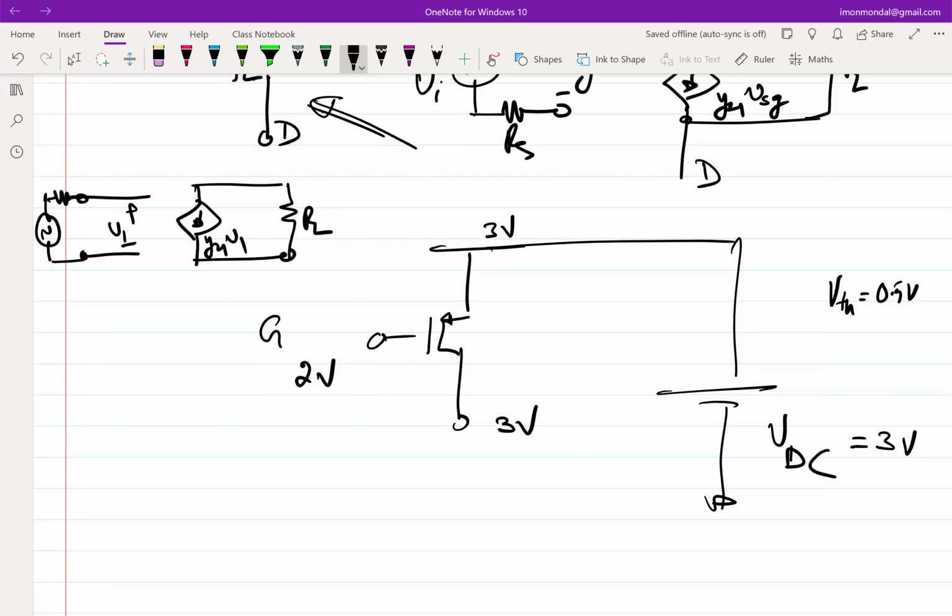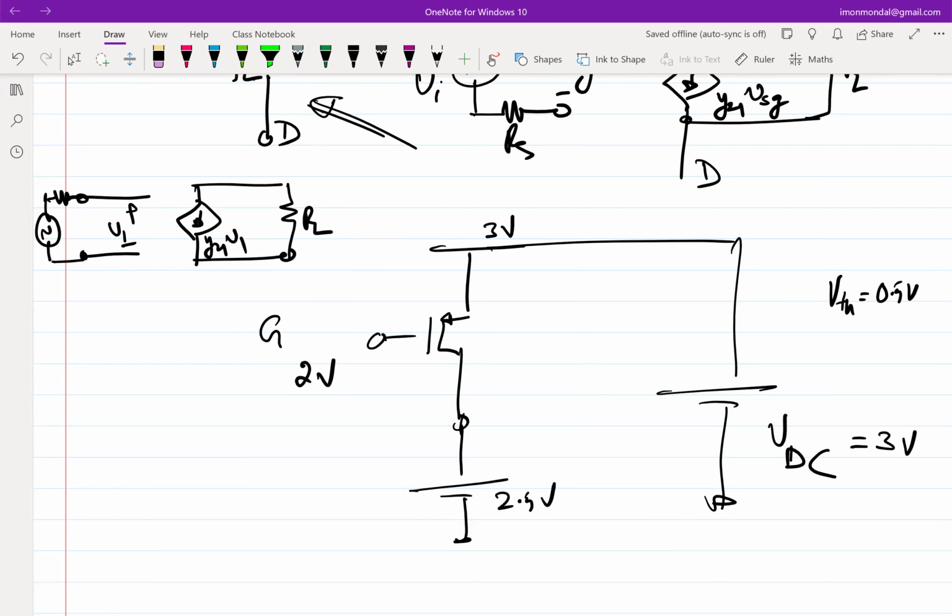So what should I do? Decrease the drain voltage. How far should I decrease? At least 2. Which is in this case? Right. So essentially 2.5, I should have it at 2.5, right? So if I have it at 2.5 volt, then the transistor is in saturation. Then that other current equation, Mu P C ox (VSG minus threshold voltage) whole square, will become valid. All good. So now we are satisfied the transistor is in saturation.